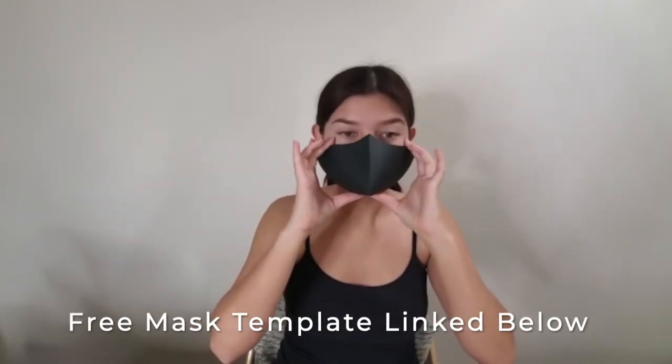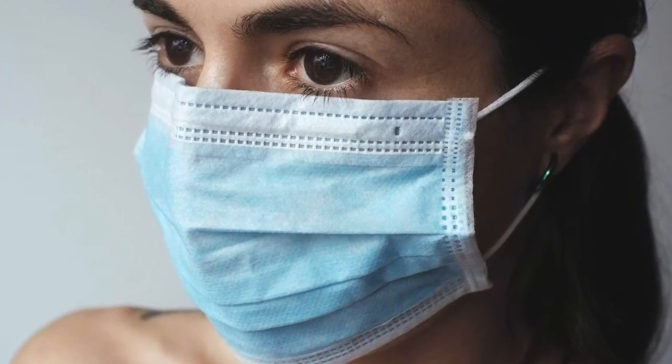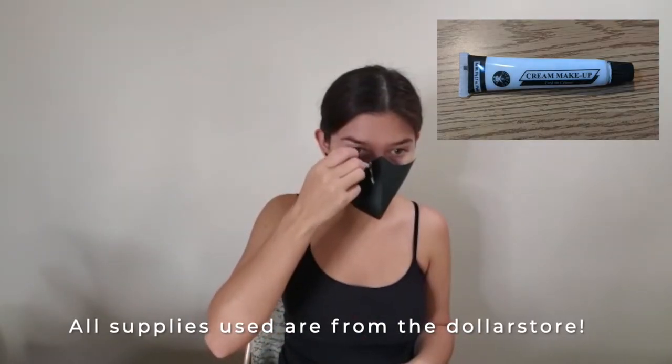First things first, we need to attach your mask. You can either use double-sided tape or add hair ties to the sides of it to act as ear loops so you can easily remove the mask on and off. For the purposes of this video I'm only attaching the cardstock version of the beak, but if you want to make this medical grade you can take a disposable mask and put it underneath or glue it to the inside. To begin, we're going to start plotting out the guidelines for where the beak is going to go — I just drew a line on the beak and brought it up around my eyebrow. Don't be too worried about how perfect this is as this is very preliminary.